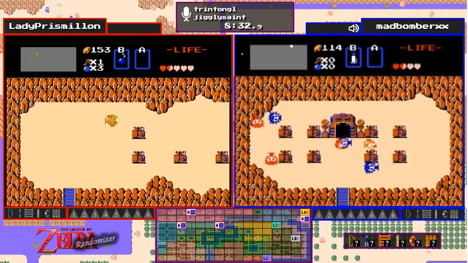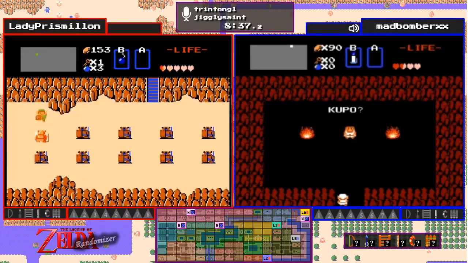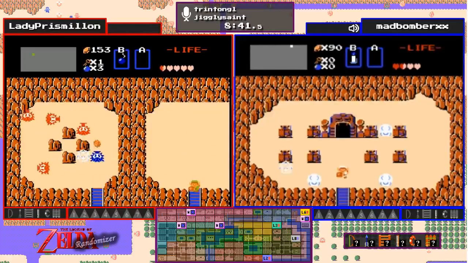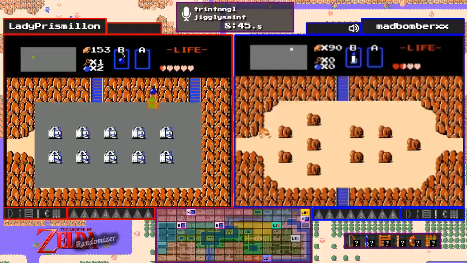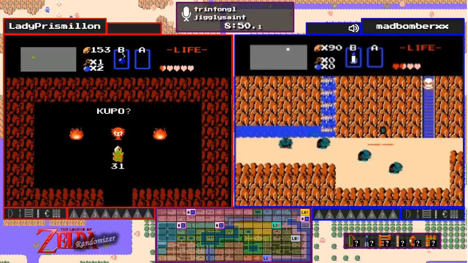Plenty of money. This should be our Armos item location. And, well, actually, there is one more Armos location. And that was it. It's either the arrows or the wand, I think. Well, we'll find out in a moment. See.